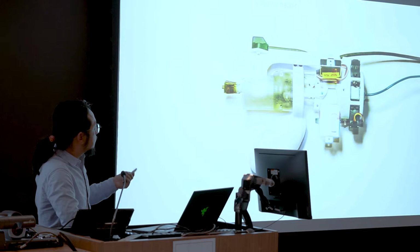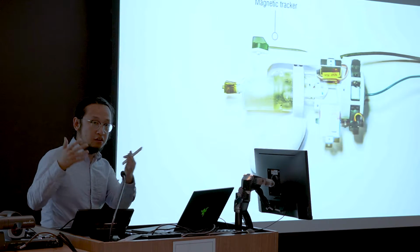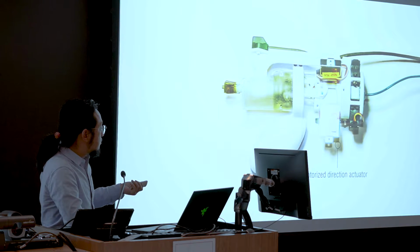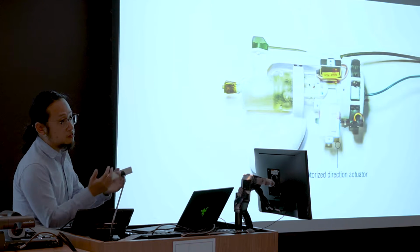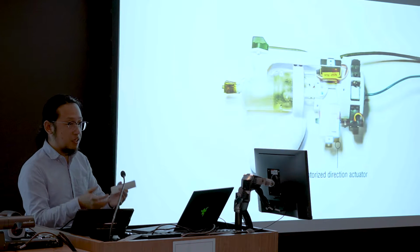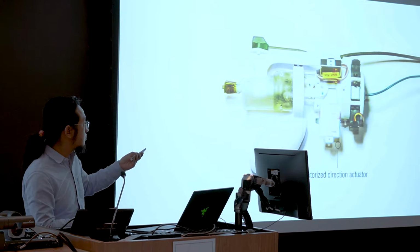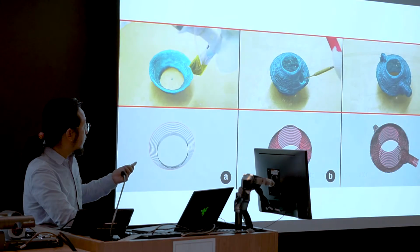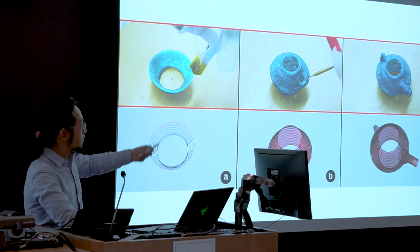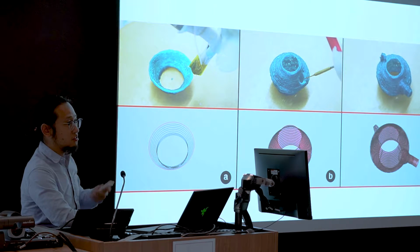And the whole thing can be tracked with the magnetic trackers that are six degrees of freedom, so all these motions in the physical space can be directly captured and translated into the digital world. We also have this motorized actuator which can compensate your hand movement, because we are doing 3D models in physical space. You cannot do that perfectly, but we have this physical mechanism that corrects your hand motions in real time. And the idea again is to design the 3D digital model but through a physical way. So on the top part, you design a 3D physical model with a low fidelity wax material, and the goal is to design a 3D digital model at the same time.